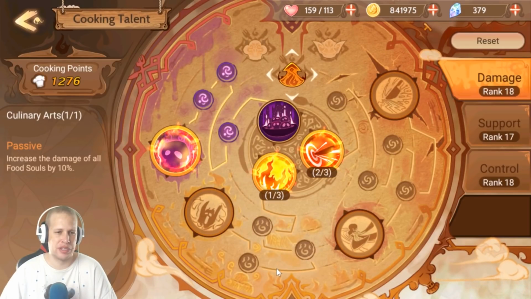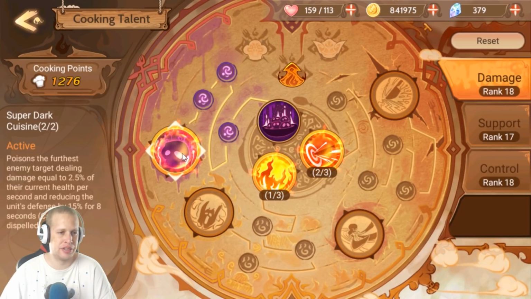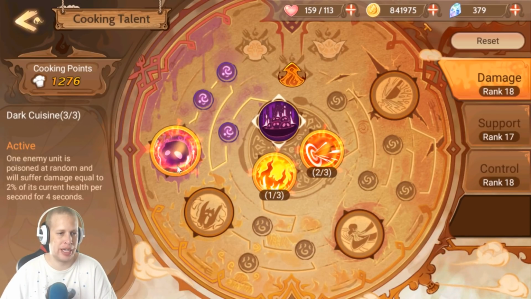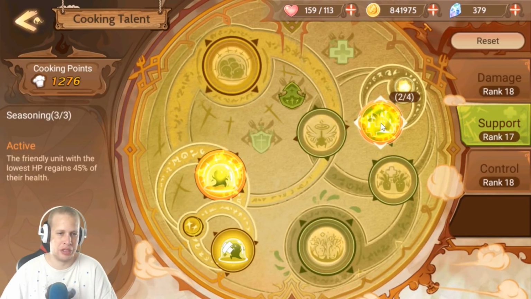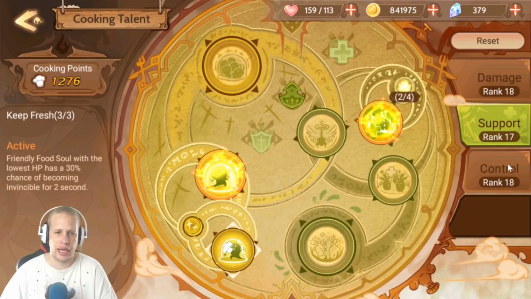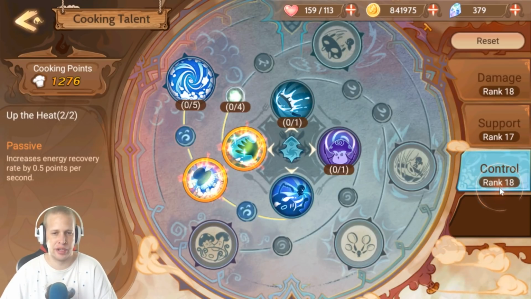So talents, when I was talking about cooking points earlier, this is basically like your skill tree, so you can develop different abilities on different tabs. I chose to max out the Dark Cuisine. Dark Cuisine is basically a dot. It does more damage the higher health you have, and it lowers defense, so it's pretty cool. There's also support abilities like a heal, immunity. Actually, this is the immunity right here. And the more you develop it, the better it gets. It lasts longer. It has a higher chance of proccing whatever the extra effects are.